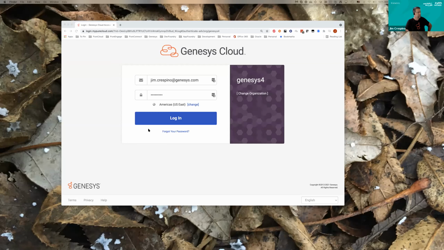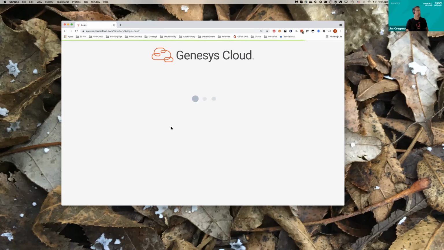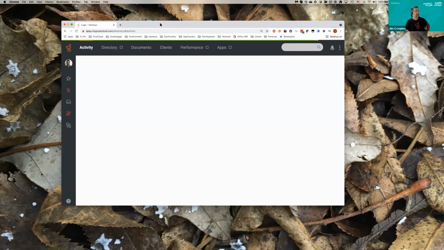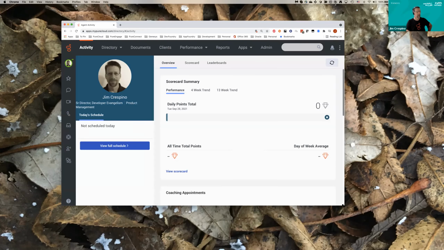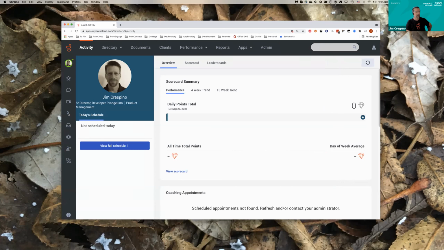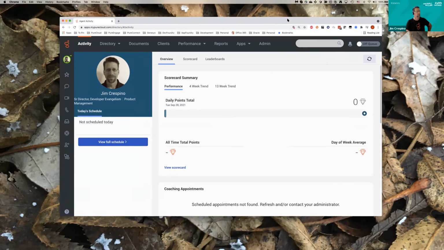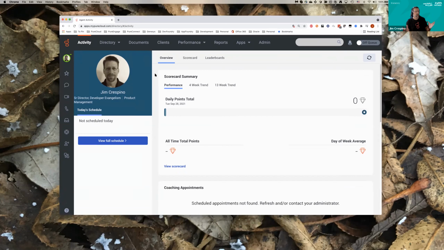So I'm going to look over here because that's where my screen is, and I'm going to log into Genesys Cloud. And you've probably seen the screen where you have to select Collaborate, Communicate, or Architect. When you first log in, you have to choose one or the other. So Collaborate is the UC platform that is built into Genesys Cloud, and Communicate is the contact center capabilities with queues and call flows and routing and all that goes along with the contact center.